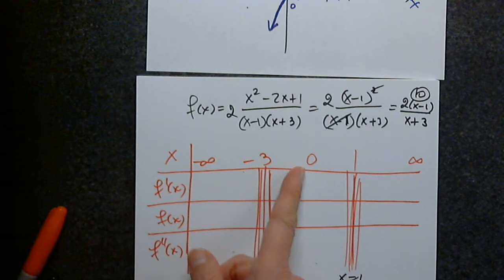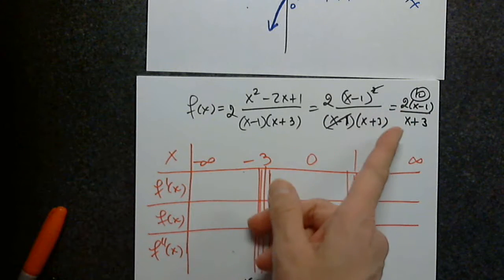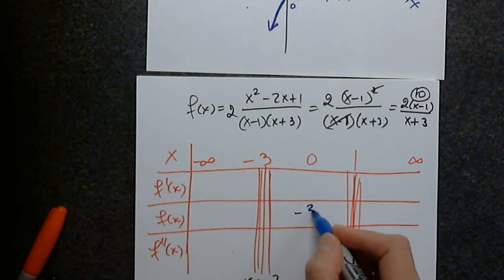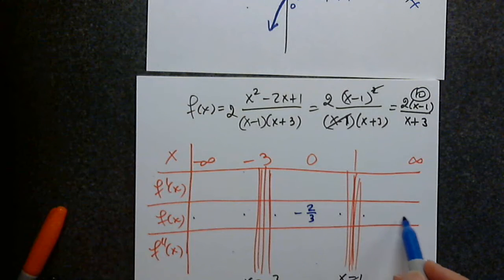Now let's find the y-intercept. 0, so this is -2, and 0 plus 3. So when x is 0, y is? Very good, awesome, -2/3. All I need now is all those limits. Can anyone tell us the limit at infinity? It's infinity over infinity. Differentiate the top, differentiate the bottom.